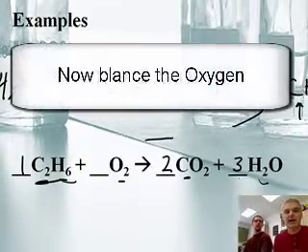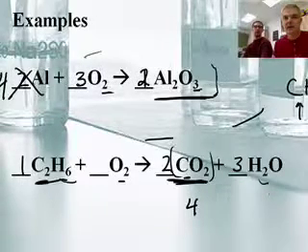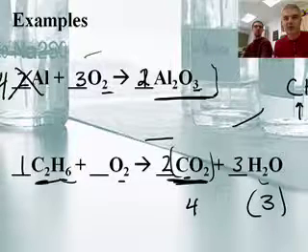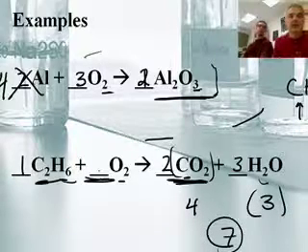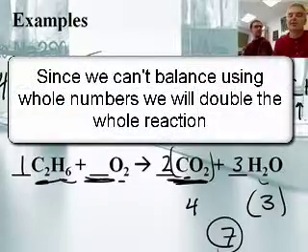Now we're going to do our O's. How many O's in CO2? There's a total of 4 there because of the coefficient. And how many here? 3. So that adds up to a total of 7. So to fix that over here, it's not going to work, because nothing times 2 equals 7. Well, this is 3.5, 3 and a half. Let's do the doubling thing. So we can't get whole numbers. We want to have whole numbers. There's exceptions to that, but right now we're going to try and remember, let's try and get whole numbers.